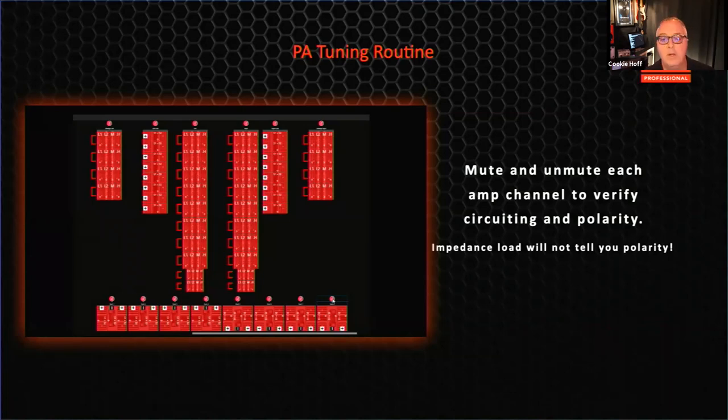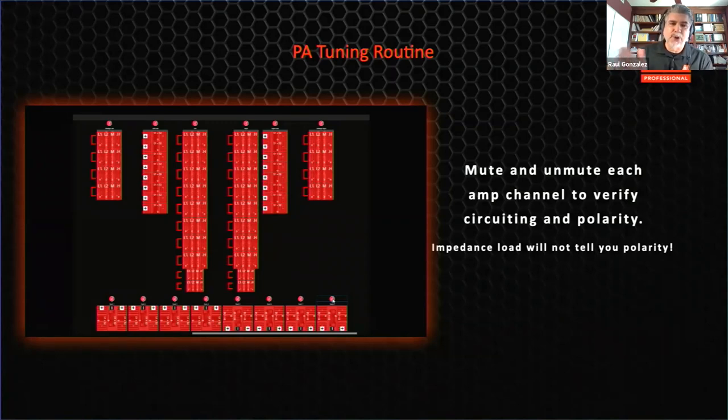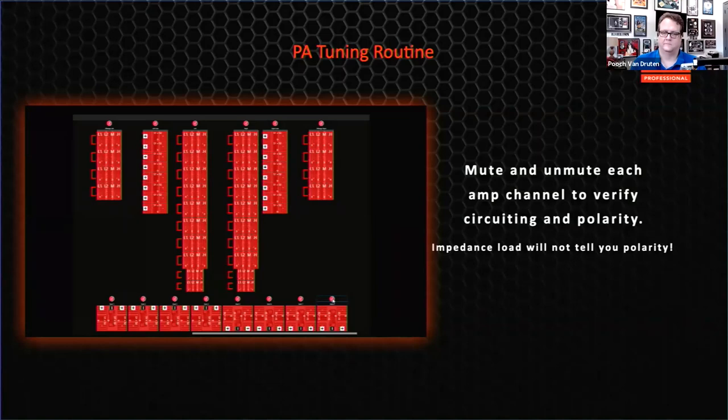Now that driver is correct, so I'm comparing it to the next 15 in the same box and working my way down. And here's another funny thing we have also discovered: it is supposed to be channel 1 of the amplifier if you're using 4-channel amps. Channel one should be the left low frequency driver, low one, and channel two should be the right low frequency driver, low two. But we have run into situations where, whoever wired the amp rack or whatever happened, those two could be reversed. Again, don't assume, so just go through the lows and verify.